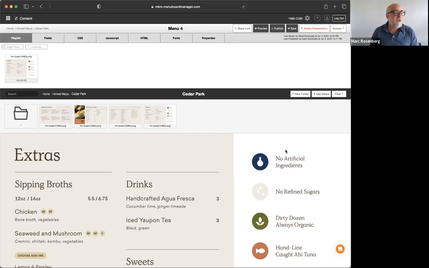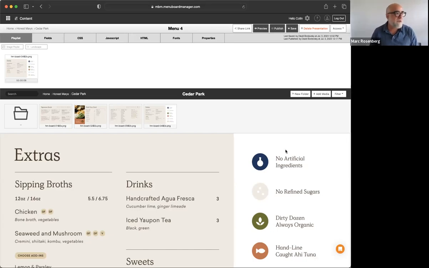And now when the units are installed at the store, connected to the internet and configured by Dave's team, the presentations will be loaded onto the units at the store. A couple notes on that. Since the units are running Menuboard Manager, those are commercial monitors.